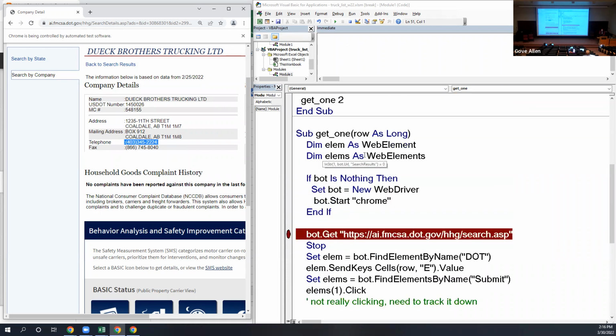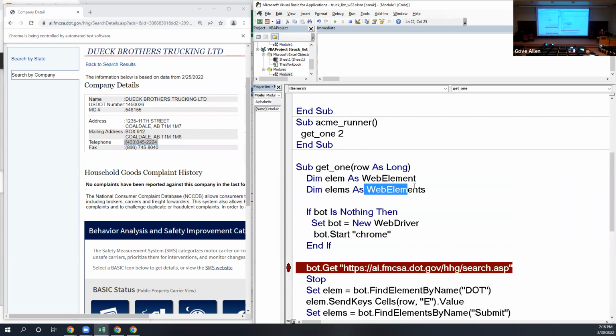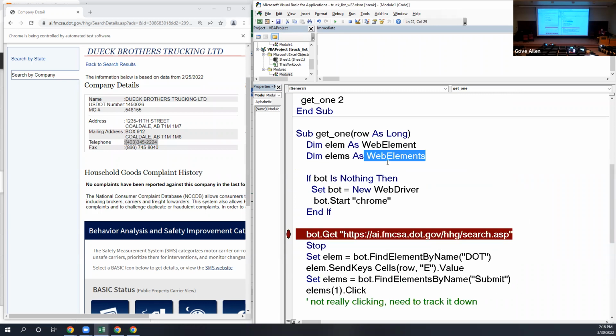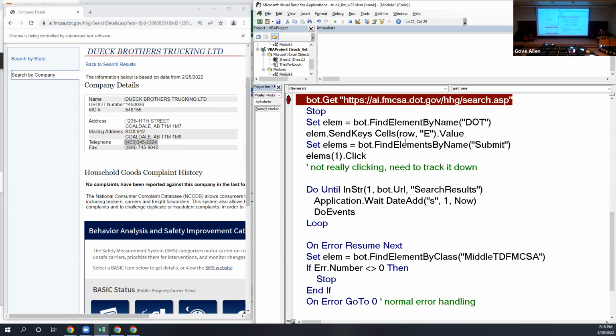So elems is a set of web elements, whereas elem is just a single element. So some of these are going to return multiple. If it says find element by something, it's returning just one, either the only one or the first one that it finds.